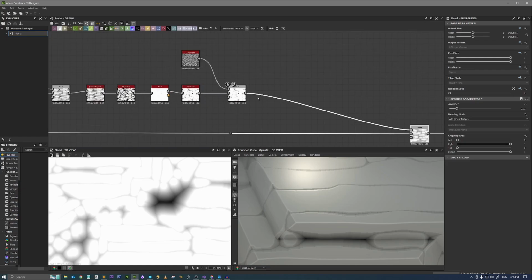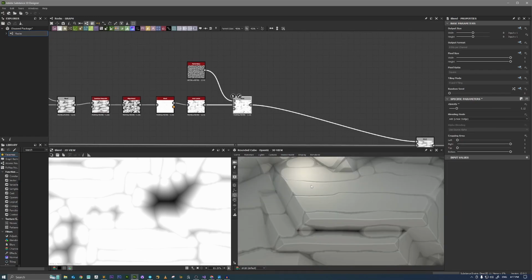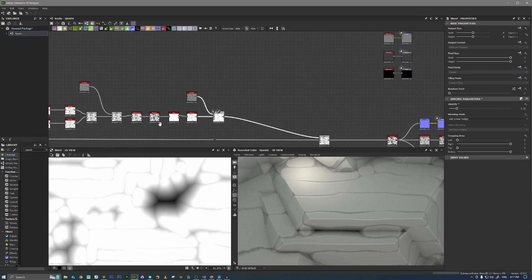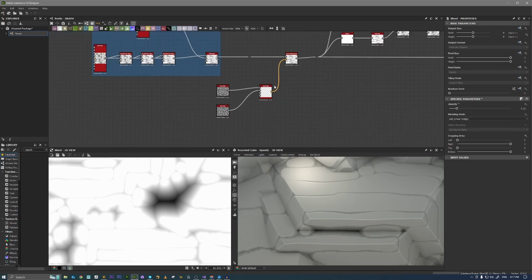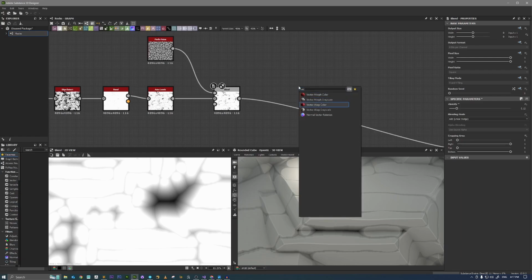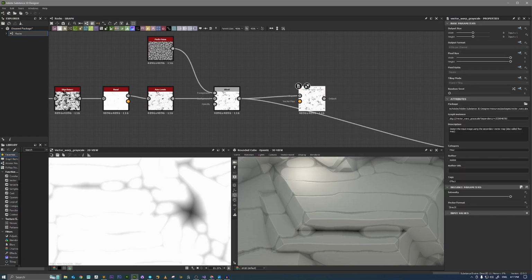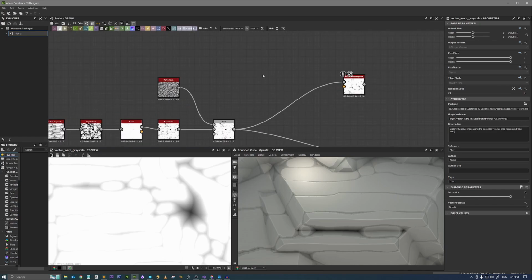So if I select this node here, first thing I might do is add some noise to this and break it up. So again, like we did down here with our vector warp grayscale, I'm going to make another one of these. Vector warp grayscale, plug this in. And this time I'm going to use a different type of breakup.